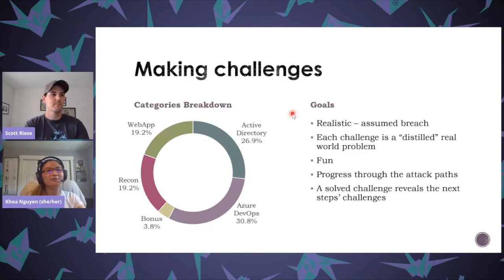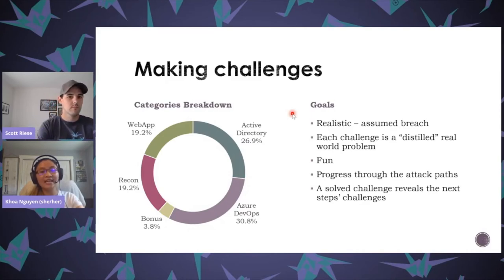We wanted the challenges to be realistic and representative of real-world problems that we encountered in red team operations or even security incidents. They also needed to be fun and engaging for our players, so we designed them to be progressive, where the more difficult challenges will only be revealed after the easier prerequisites are solved. In the next slides, I'll go over in detail a select number of challenges that highlight the most pressing security issues and/or certain tools and techniques that we hope our players would remember after the CTF, and hopefully they can be useful for you as well.